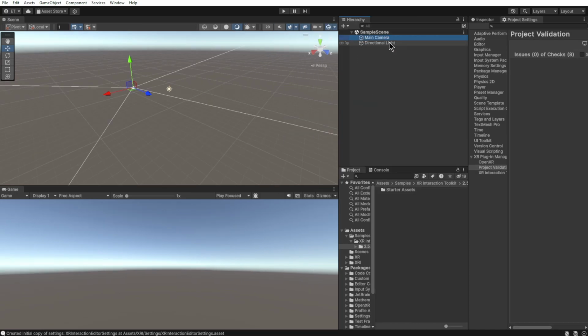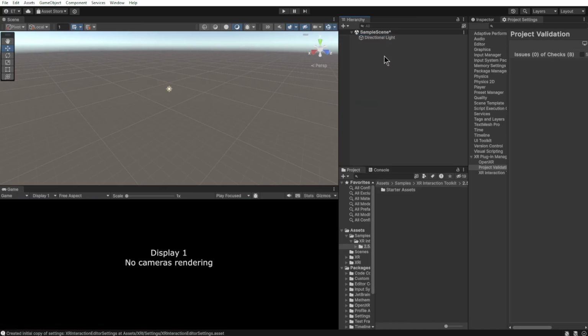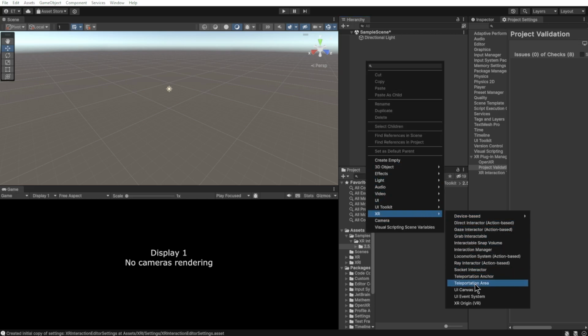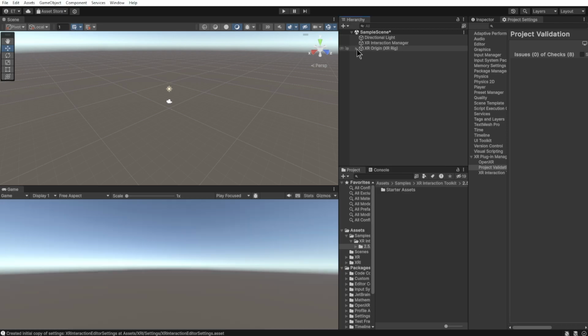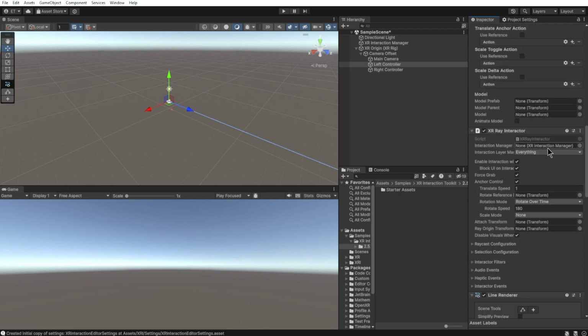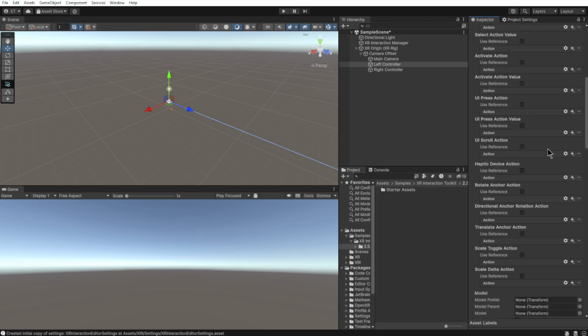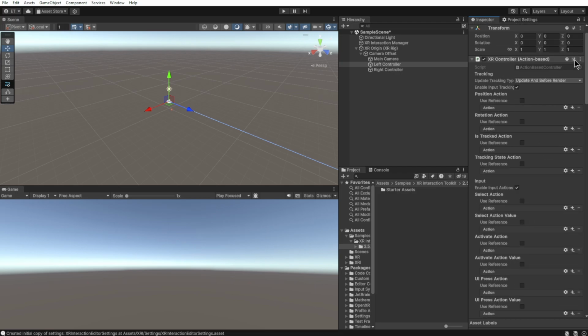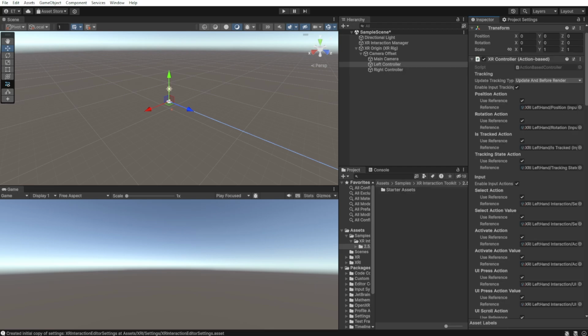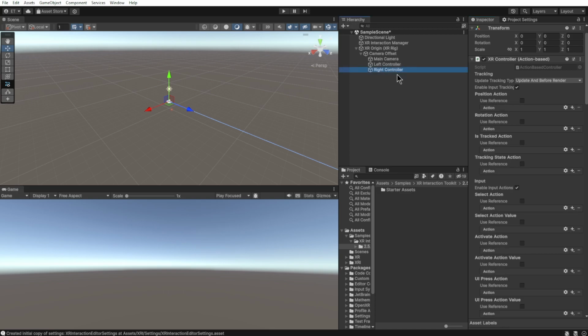Next, go to your scene. In the hierarchy, delete the main camera and then right-click, go to XR, and then select XR Origin. Open up the children on that game object and select the left controller. In the inspector, under the component XR Controller Action Based, click on that little button in the top right-hand corner that looks like 2 little left and right sliders. Select XRI Default Left Controller from the list, and then repeat the same process for the right controller.